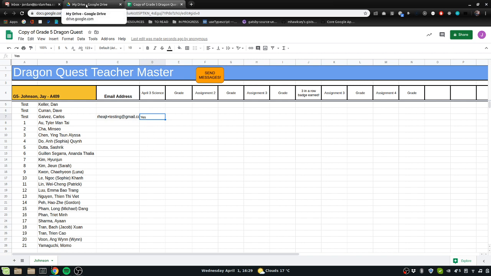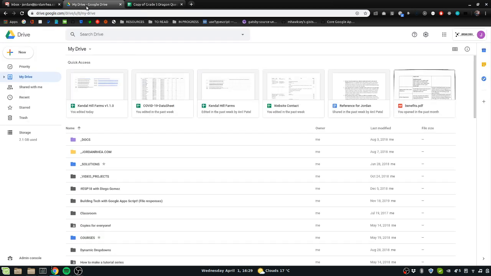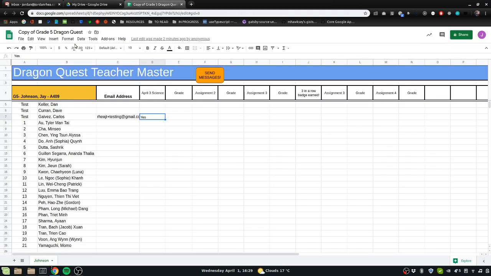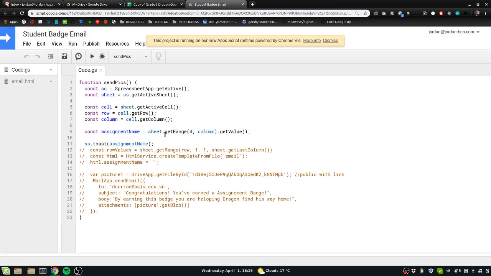So I can also do the same thing to get the email address of the selected row. So let's come back in. I got to reopen the code and everything. Script editor, because now I'm just working off of a copy of the original. Well, let's come on in here, and text is a little bit bigger. Perfect.